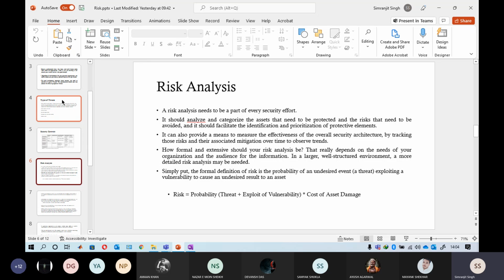By taking the probability of any kind of threat or vulnerability arising and multiplying it by the cost of asset damage. It means that if any kind of risk happens, how much loss will you face? That will be your risk. Again, it is an expected value. You're expecting that, having tested everything, the probability of threat and risk will be this. If the probability of threat and vulnerability is less, the risk will also be less.